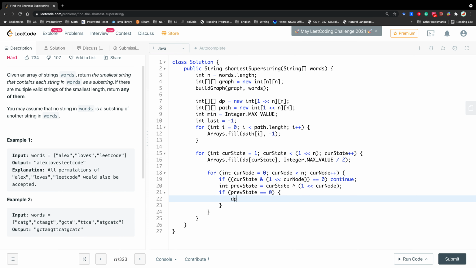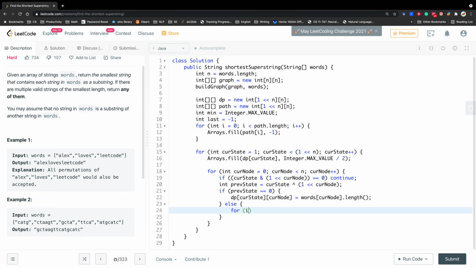We know the DP current state, current node will equal to words current node dot length. Else, if not the case, we just iterate the pref node start from 0, pref node less than n, pref node increment by 1.